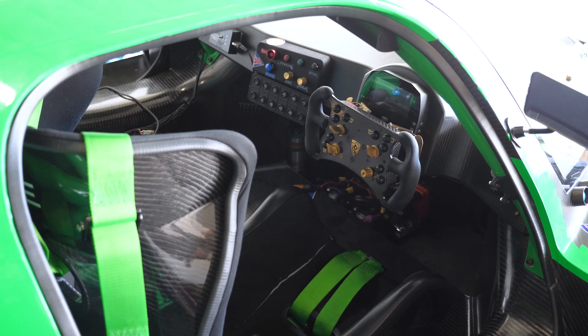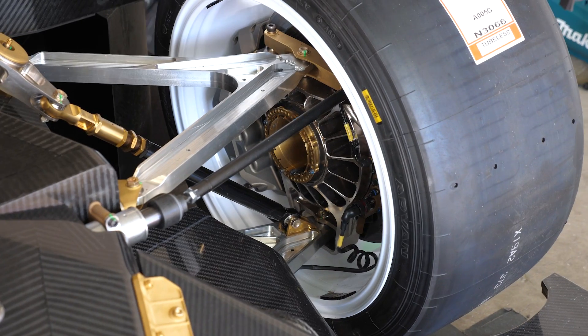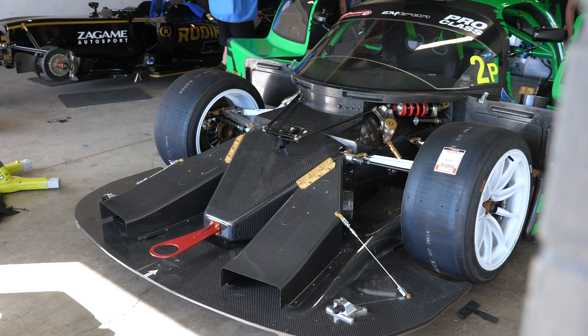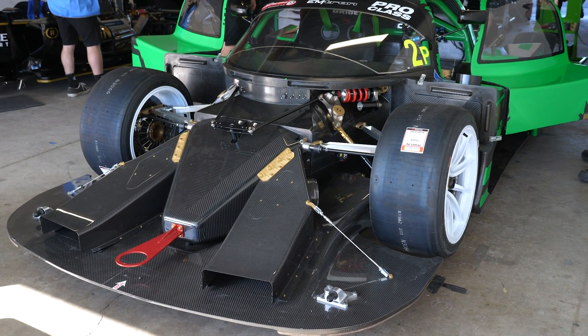You just mentioned twin turbo — this engine is also developed for the upcoming Rodin F-Zero, which I believe is still in development with power targets well north of 1000 horsepower. What changes are required internally to go from a 720 horsepower target to north of 1000? With the NA engine we're running around 15:1 compression, so obviously in the turbo configuration that will drop substantially. Other than that it's pretty much the same engine, so development is more focused on the NA side — barrel throttles, cams, port geometry, and possibly some changes to compression ratio, because at 15:1 we're limited on fuel choice, so we'll need to test with slightly lower compression to open up the market to different fuels.